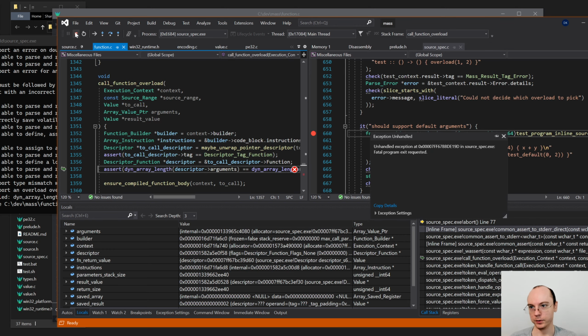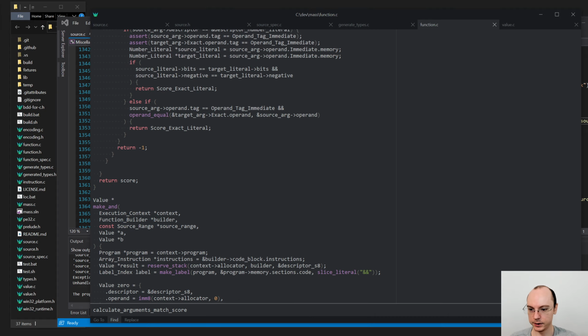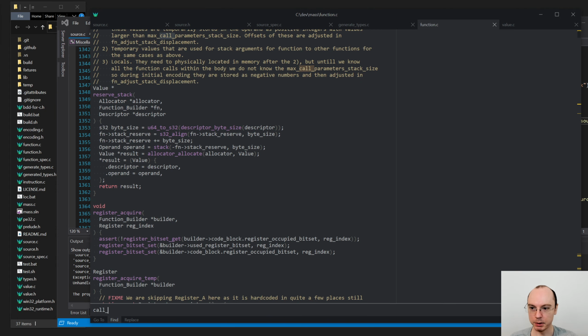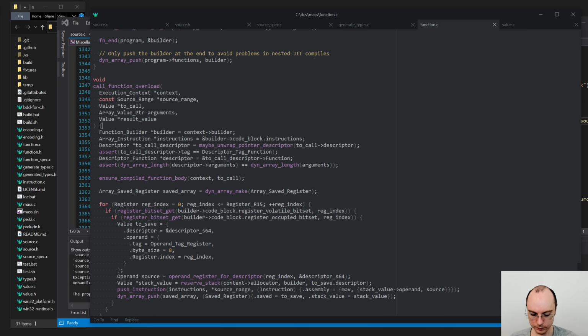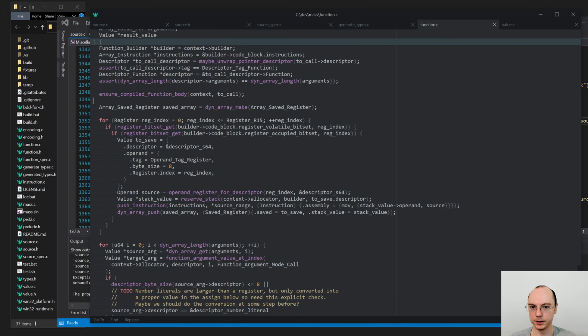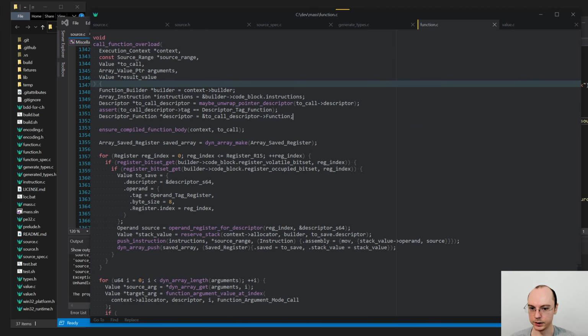Okay, good. So now the program behaves as I would expect it. Still not quite working, but failing in an expected manner is almost as good as working. So let's work on this thing. First of all, we need to do it that way. So we no longer have this check.